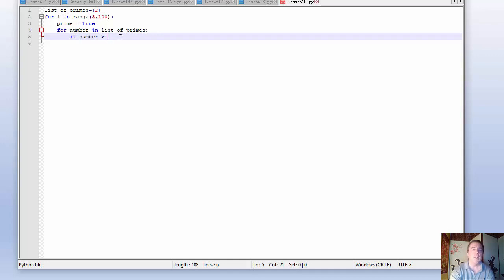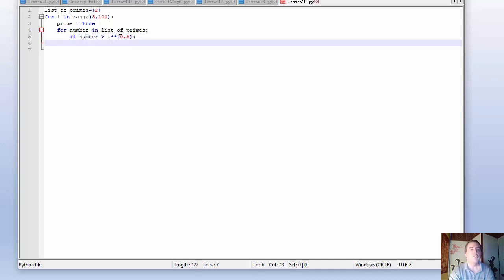So we want to know if it's greater than I raised to the 0.5. If that is true, we are done. So we can break. And because prime is set equal to true, if we hit here, then that is a prime number.